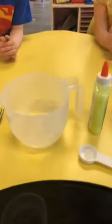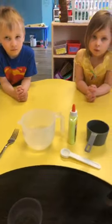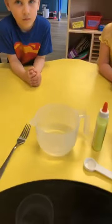Okay, do you remember what we talked about that we were going to do today? Do you remember? No, because it was a surprise. It is going to be a really cool chemical reaction that we hope actually works, right? So, who can tell me what this is? Hot water. That is hot water. Well, not really hot. It's lukewarm because we have safety, you know, here in preschool.